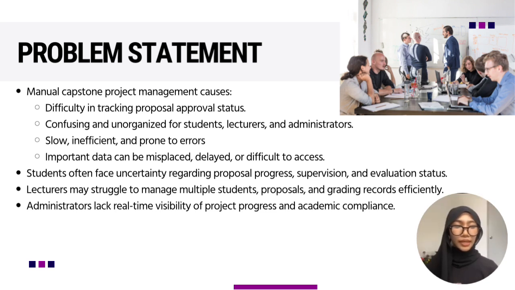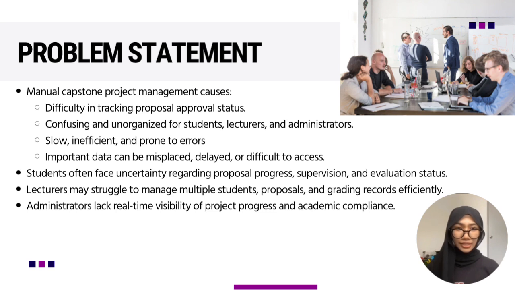Next problem is sometimes students don't know the exact time or status of their proposal, submission, or marks, and lecturers face difficulty tracking multiple students to give them timely feedback, and administration also struggles to monitor project progress and manage the student and lecturer records efficiently. So because of this, the CAPSTONE management process becomes slow and prone to error, and the important data can be misplaced, delayed, or difficult to access.